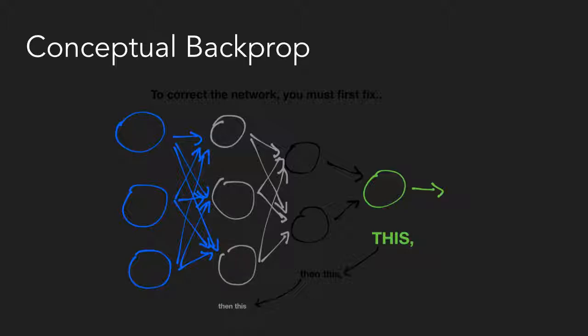So here we're using the convention that for W i j, this is going from x sub i to y sub j. Let's look at this from the perspective of computing the gradient of L with respect to x sub 1, because just like we did in the activation layer, we are going to be passing these backward to previous layers of our neural network architecture. So we need to figure out how x sub 1 affects the error.